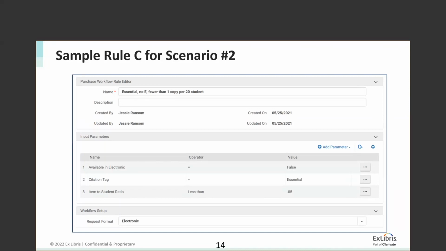You can have the system do that for you. You as the person reviewing the reading list would see that a purchase request had been submitted. You would see that alert. It automatically goes into the acquisitions queue. So that's the idea behind the automatic purchase request workflows: if you have situations where you're always going to try to purchase something, you might as well just do it automatically here.